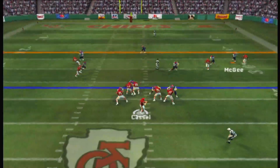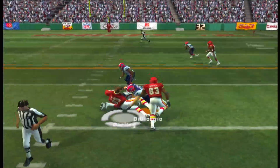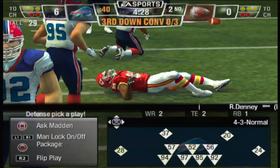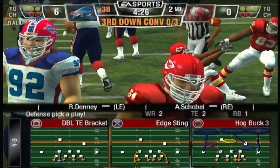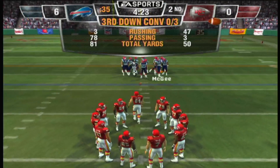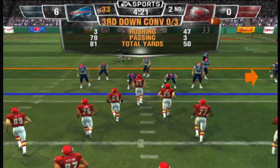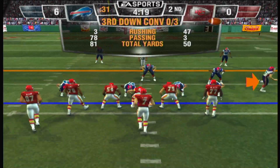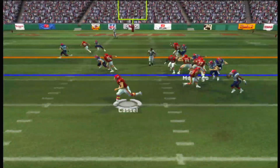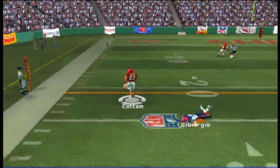The Buffalo Bills bring in the nickel package. Pickup with about eight — gain of eight on the play. Third down now with a first-down marker just inside the 21. Watch the throw on the screen. The Bills line up in a 4-3 — makes the run, is there for the catch at the 10.